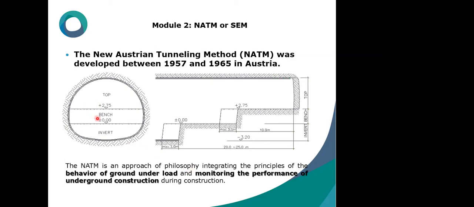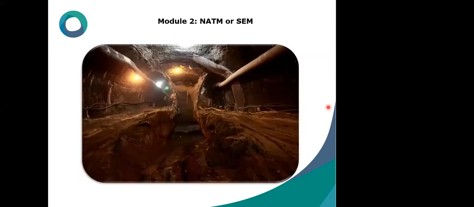The left picture is a typical section of an NATM tunnel, and it is divided into 3 parts. It shows the excavation stages. And the picture on the right hand is the longitudinal profile of the tunnel. You can see the stages of the excavation. And here is the real shape of another section of the NATM tunnel.